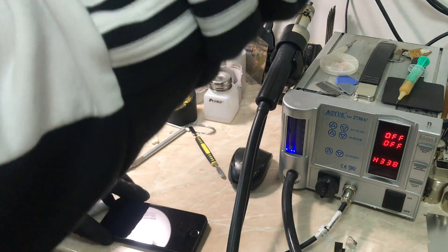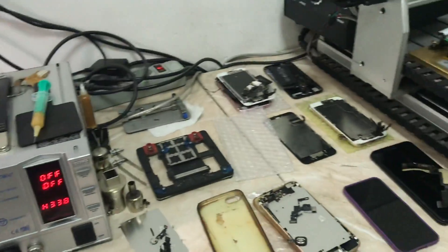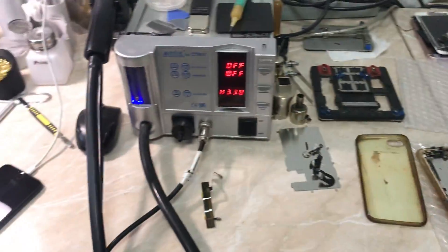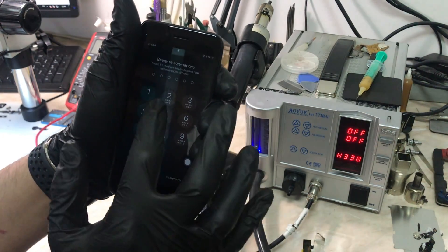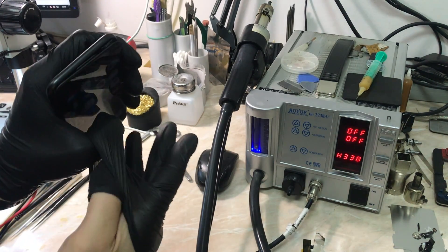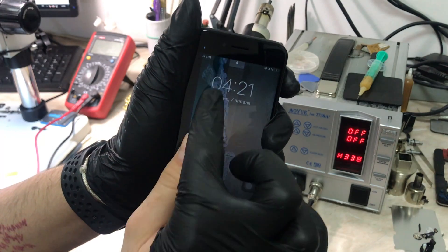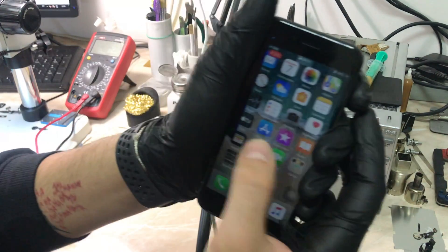Let me just plug the phone to the charger — this phone has a very weak battery. Anyway, as you can see, today I have a lot of phones to fix, but that was an easy and fast fix for me. Let me put the password in, remove the glove, and test the Touch ID. As you can see, there's no glitch when you're touching the home button or the Touch ID — no glitching for the home button.